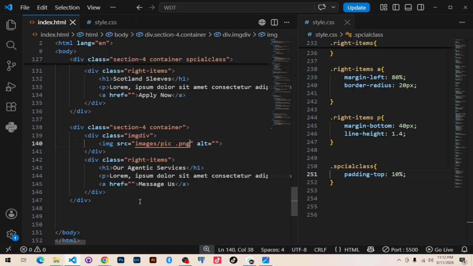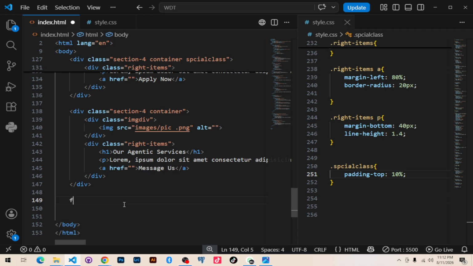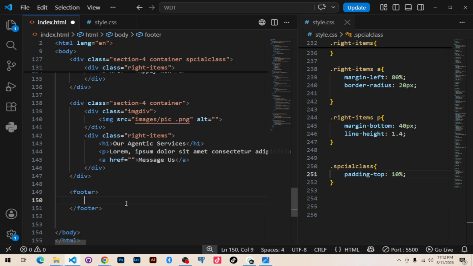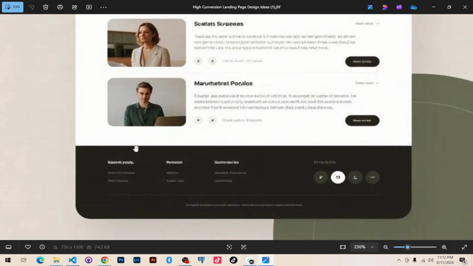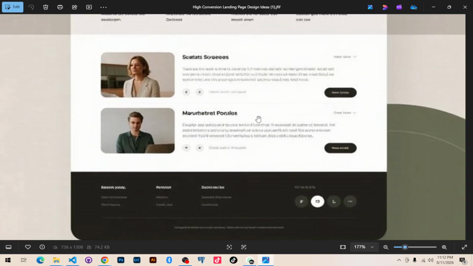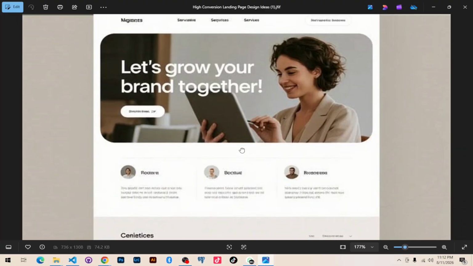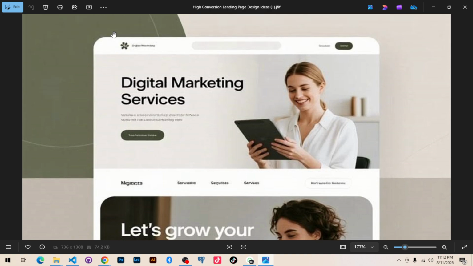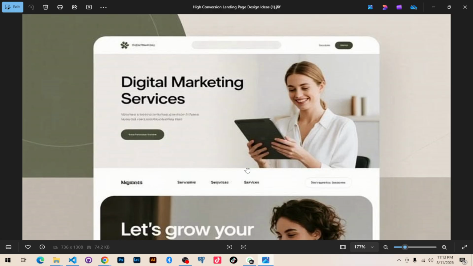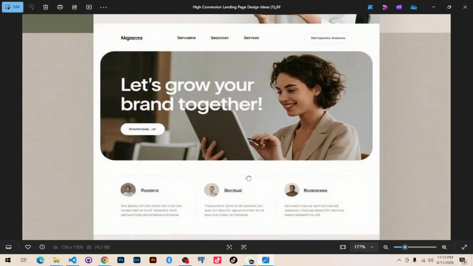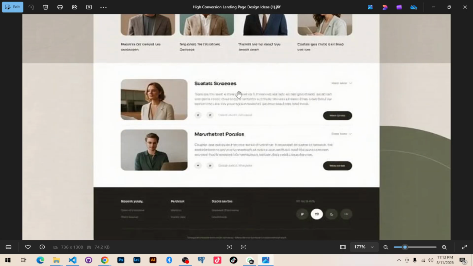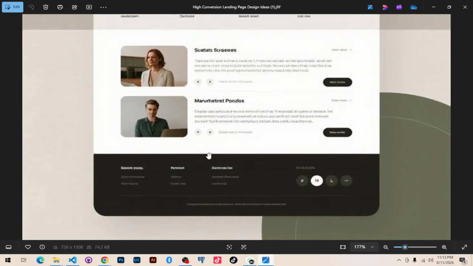So let's go down here. Say footer. The footer part. That's a part of a website. I didn't even talk about that. We have the header part, which consists of what? The nav bar and the landing page or the home page. Then we have the body, the content part. Then we have the footer of a website.